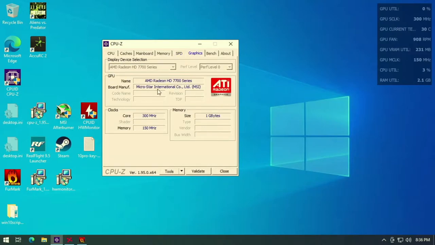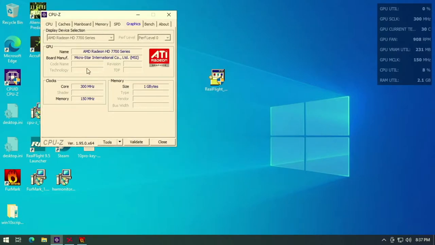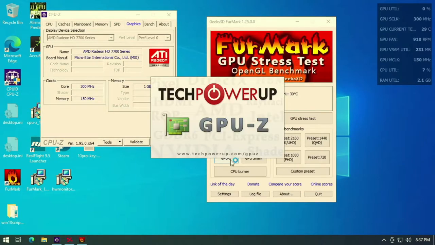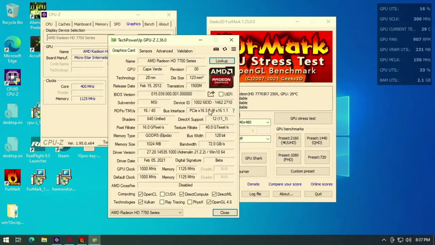And in here is a Radeon 7700 series. I'm not sure how old it is. It's probably 2012 at best, 2010 at worst. A video card with 1 gig of something, I think it's actually GDDR5. I don't remember for sure. If I bring up one of these, I can probably take a look. Let's see what the specs are. Anyway, it's a low-end, trash bin video card from a long time ago.